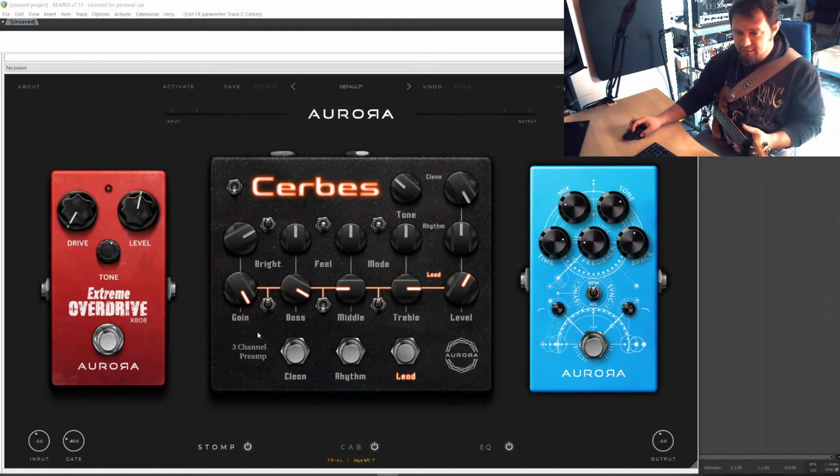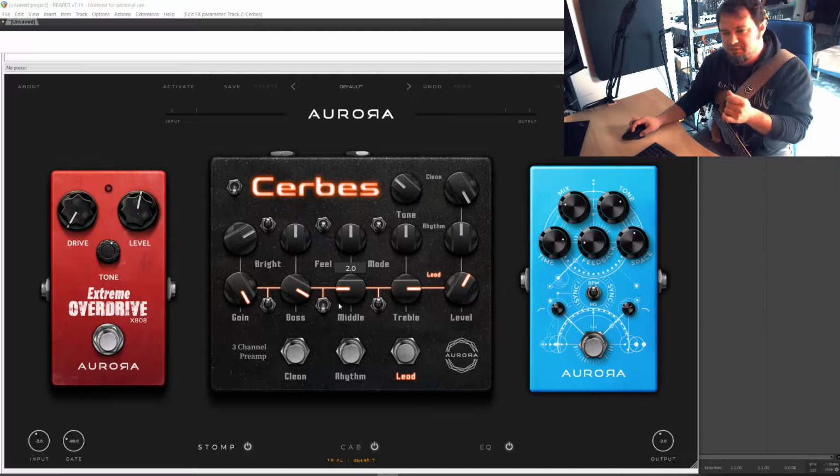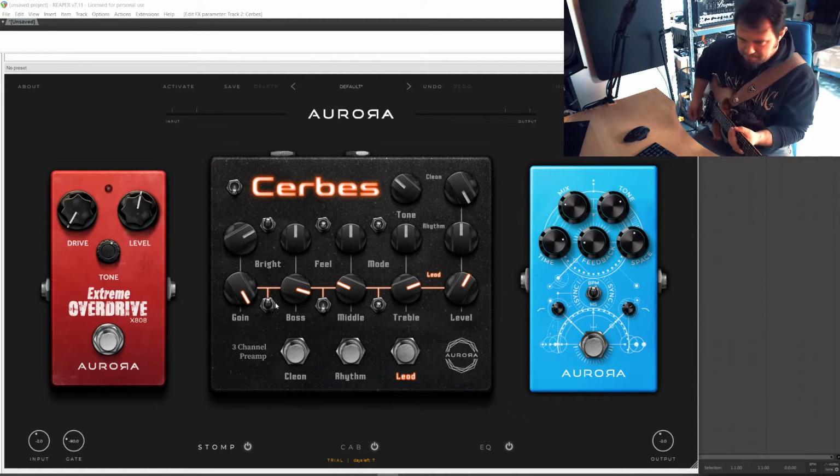Let's push the gain completely over here. Let's first talk about the settings over here. We have these bright, feel, and mode knobs. I think the mode is kind of the upper mid frequencies, while the feel is the low end. When you put it up over here, you get kind of a massive low end, and if you put it down there, you get a little bit tighter sound. Through trial and error, what I liked the most was something around this over here.